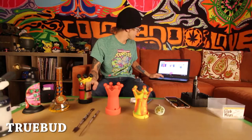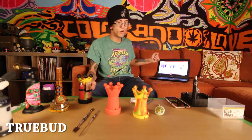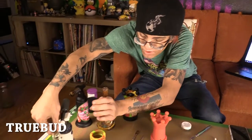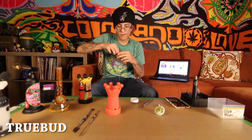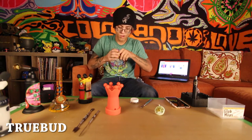First off, let's start with the original Nail Crown, which starts at $25. They have a glow-in-the-dark version and a color-changing version. Basically what the Nail Crown is: say you have a hot nail — which I have, if I can get it out. Still pretty warm to the touch or whatever, and you're not sure about putting it back in your case. Well, you shove it in there at the bottom. You got a spot to put your nail.